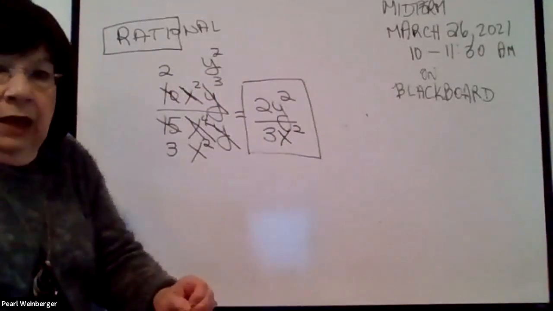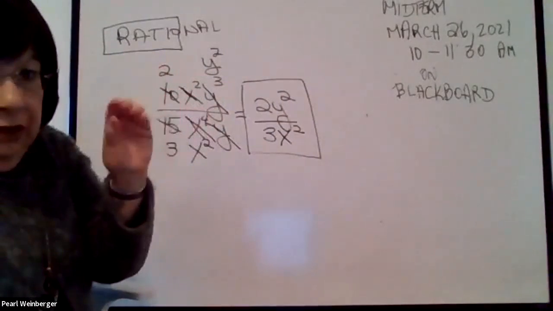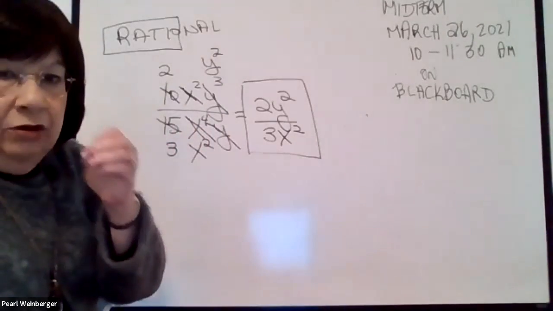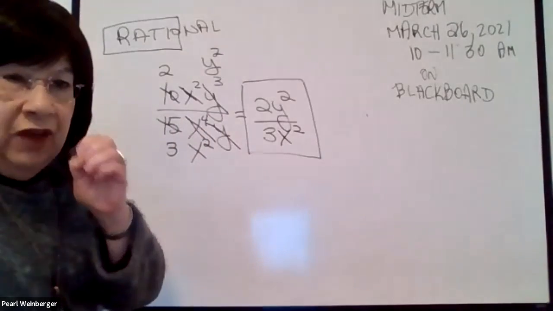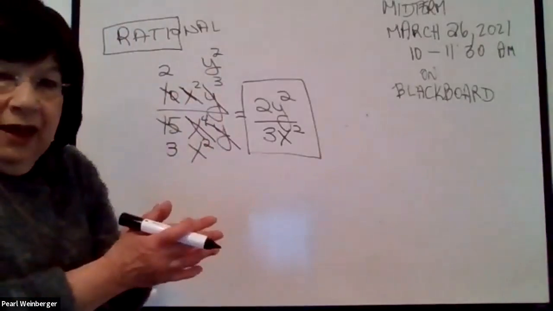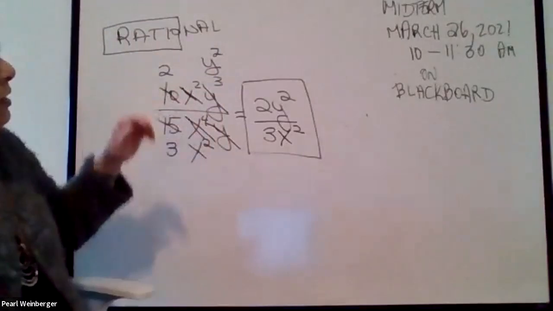Hint: if everything crosses out from either the numerator or the denominator, it doesn't mean there's nothing left there. It means it's left with a 1. You're canceling out by dividing, so you must be left with 1. Remember, we had it with the factoring. Same thing here with the reducing.